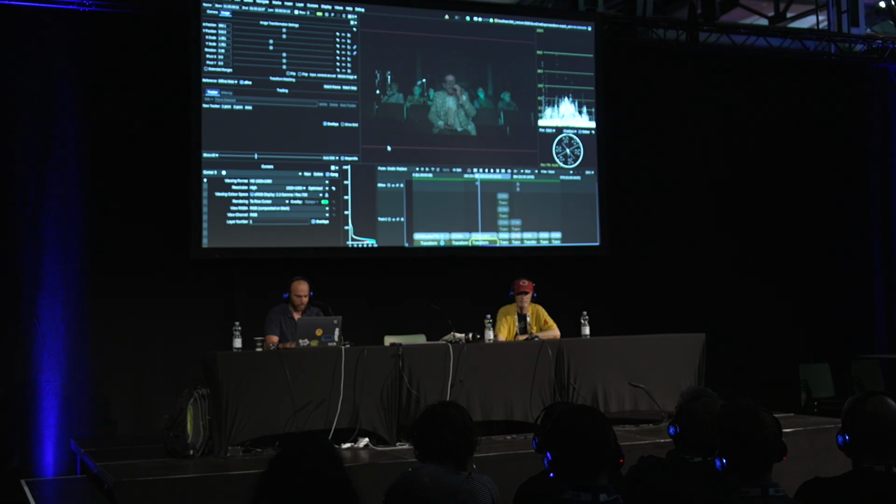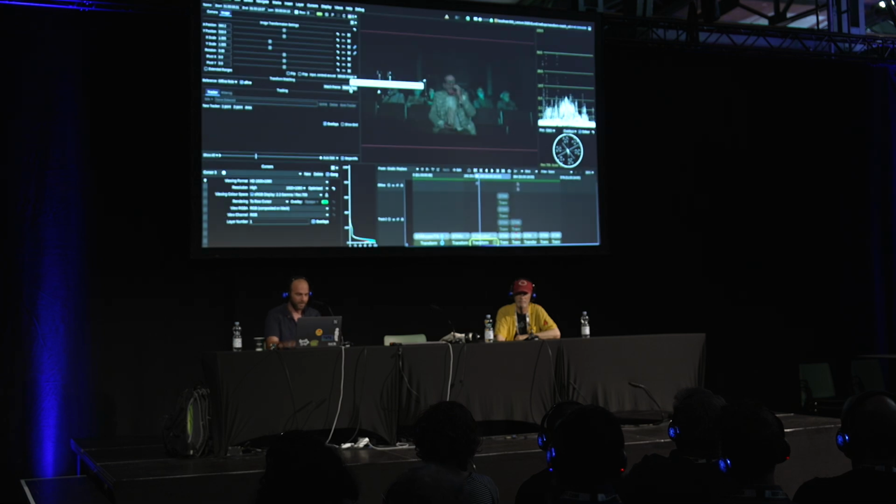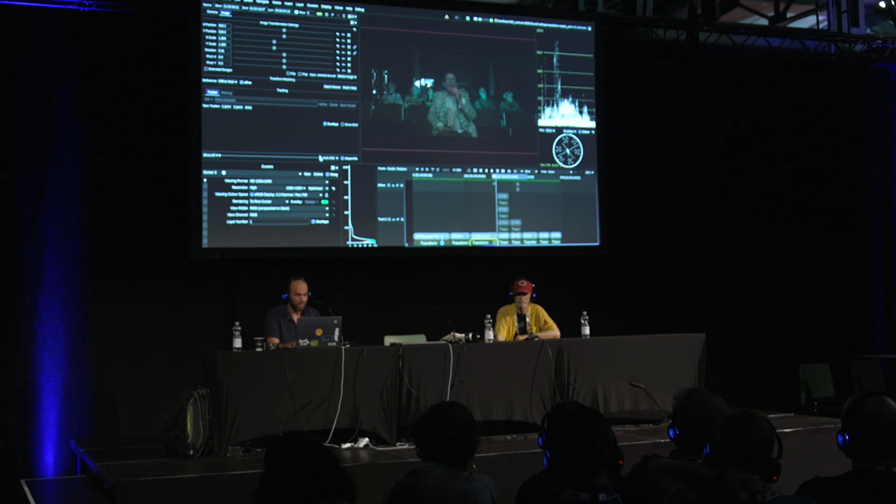But we also looked at this. Instead of matching the frame, which you could do for many shots in your timeline, if you come to a shot where it's dynamic, you can also say match strip. Now it will try to find the least amount of keyframes to make the whole sequence match.